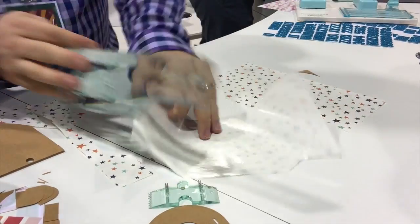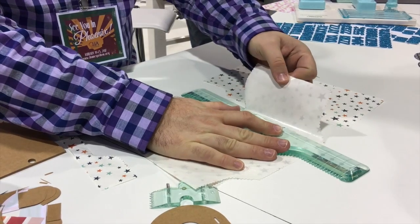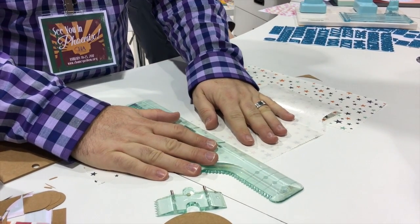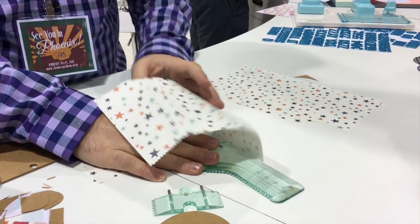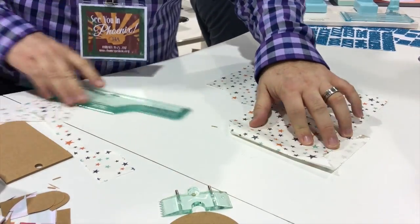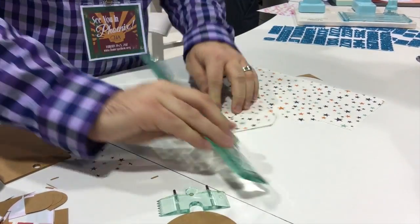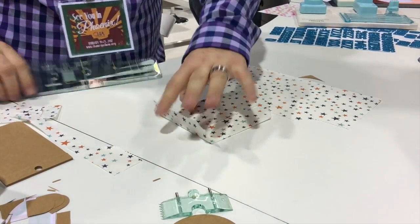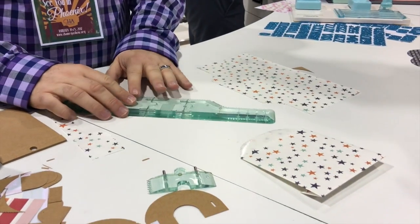Now if I flip it over, I'm just going to use the tool to crease against. I'm going to crease against this here. The tool also works great as a bone folder, so I can just crease my edges nicely. I can fold this up. And here is my finished treat bag. That is so quick and easy.